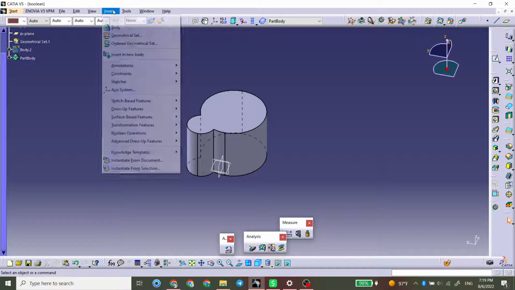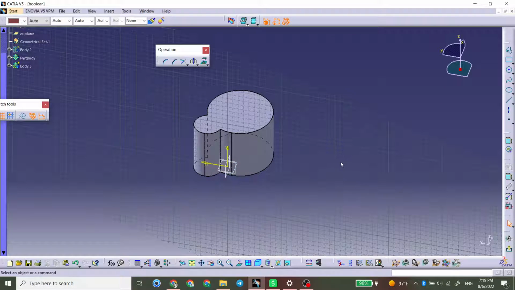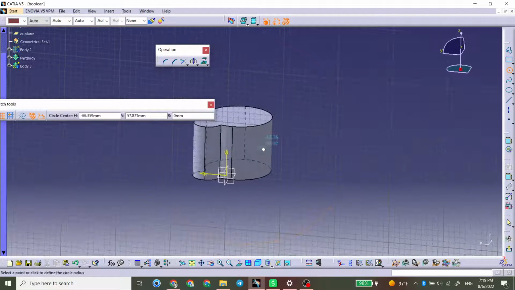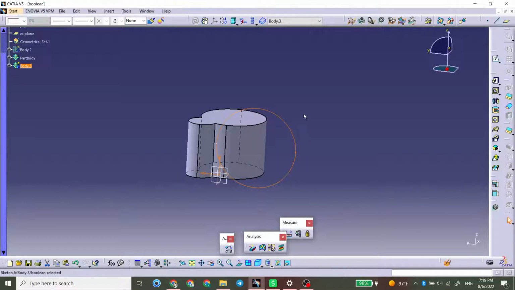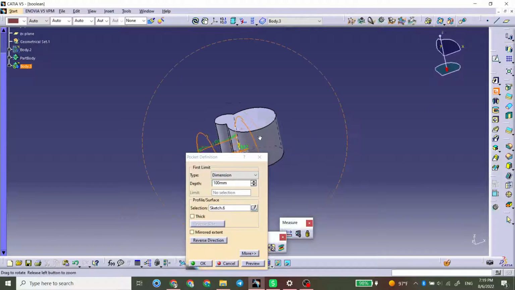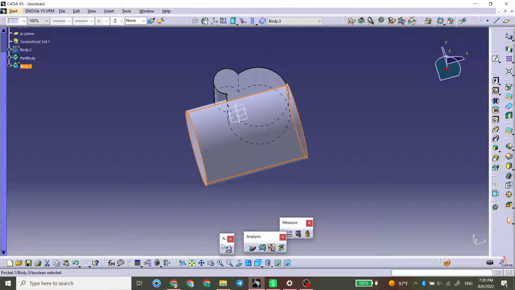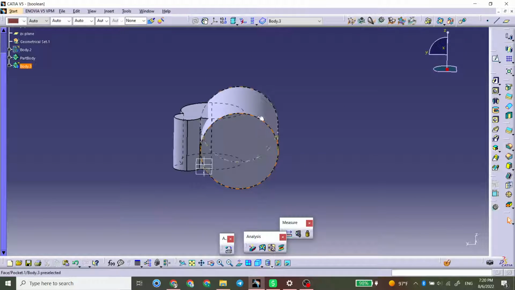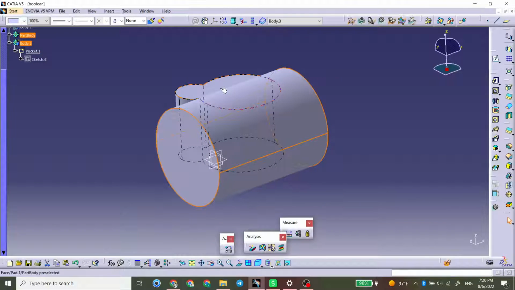Another thing you can do is making a body and creating a sketch, maybe this sketch, and instead of making a pad, using a pocket, and I want to make it mirrored. This is a pocket, but you see it as a pad because in this body there is no solid.